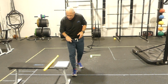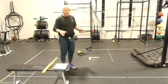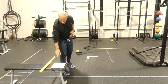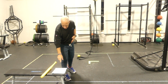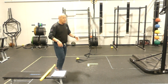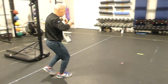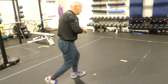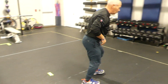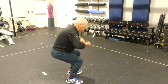Now, every three steps, you're gonna stop, do a squat. Your arms will be in five different positions. Arms are front, arms are side, arms are behind, arms are overhead, and arms are between the legs. So it would be one, two, three, squat with the arms front. One, two, three, squat. One, two, three, squat. One, two, squat. One, two, three, squat. And then we would do the same backwards.